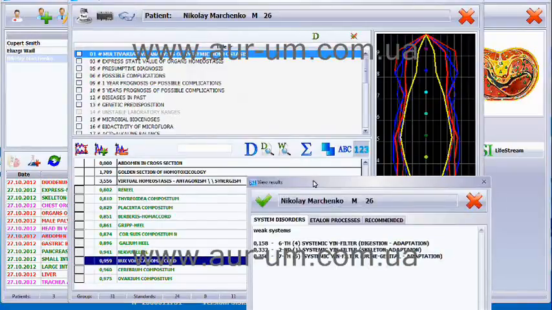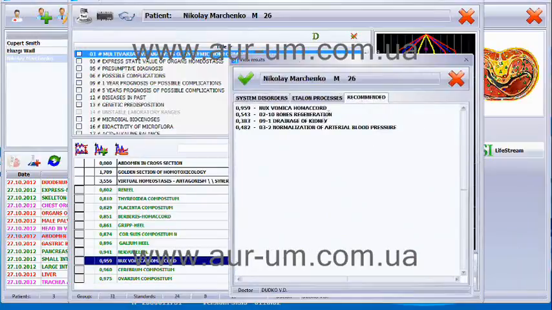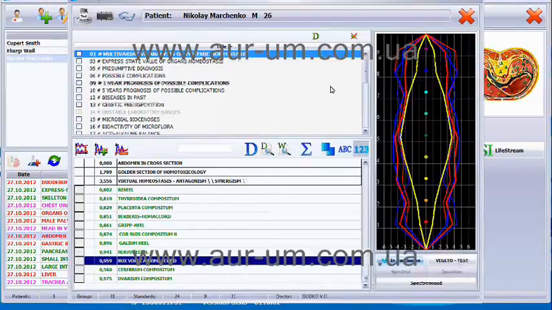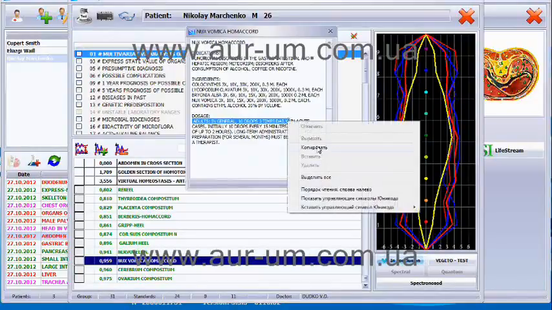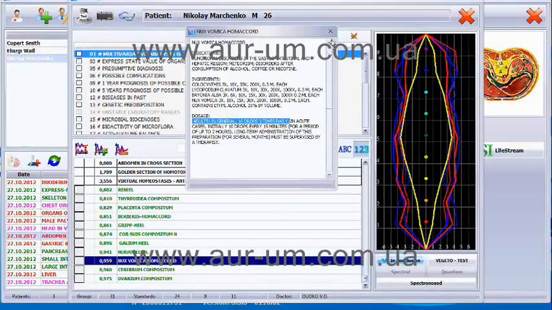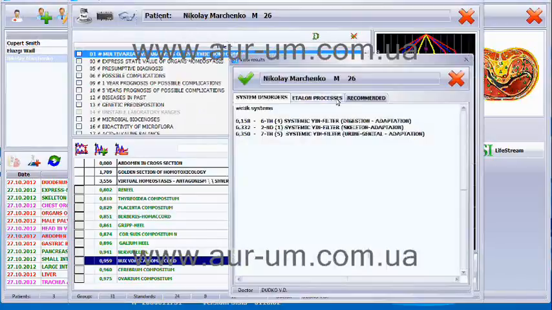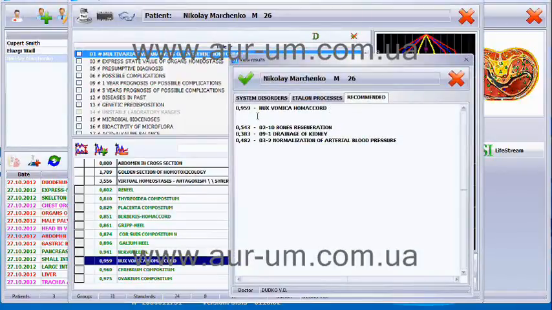It also goes to the recommended part. Here it is. The dosage we can take from the description. So in this case it is 10 drops 3 times daily. Let us also add it to the recommended part so it will be easier for the patient.